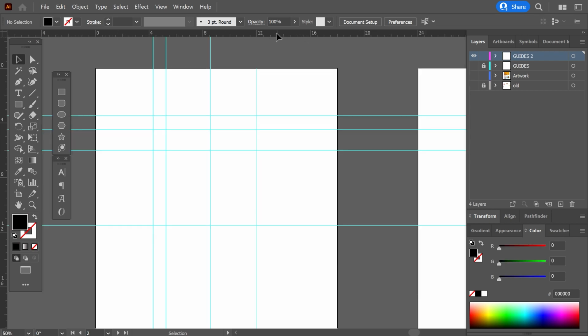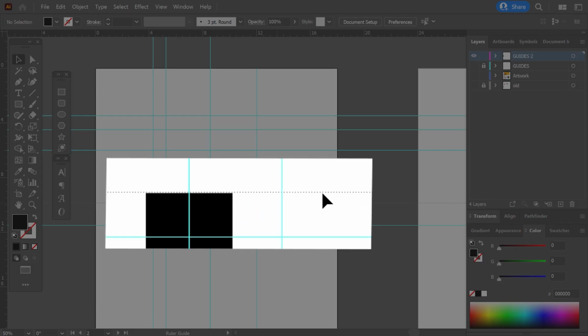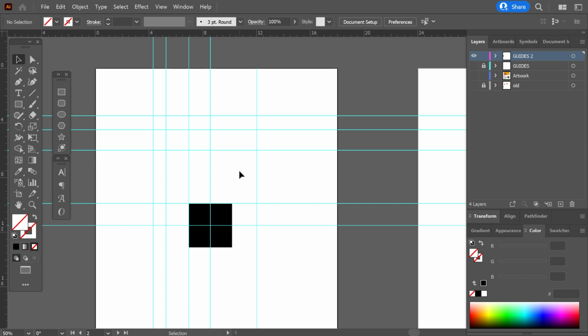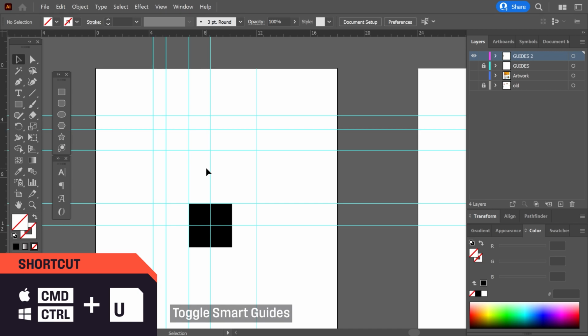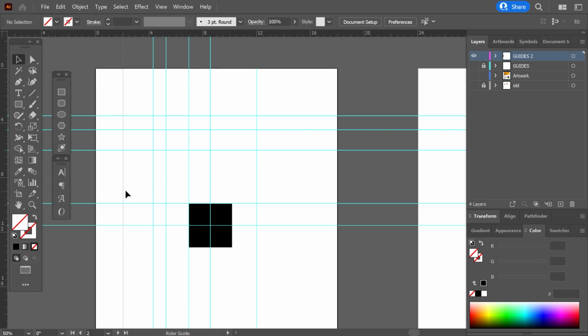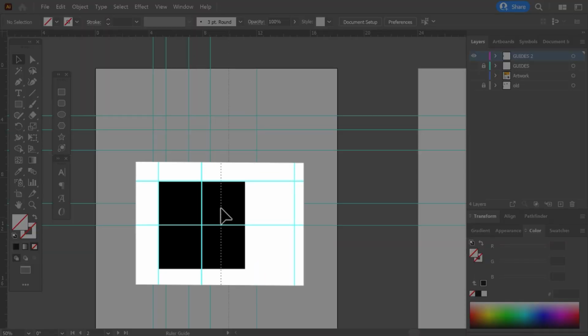Any linear guides that you create will snap to existing objects, paths, and points on your artboards. So if I go ahead and select the Rectangle tool and draw a square in the middle of my artboard, if I drag this guide down to the top of the square, you'll notice it's not actually snapping to anything just yet. But if I mouse over to the horizontal path or the points on either end of it, then it will snap. Snapping to paths will only work if Smart Guides is enabled. So if I go up to View and Disable Smart Guides, and then I try to drag a guide out to the right side of this square, my cursor is just passing through it without any sort of magenta indication.